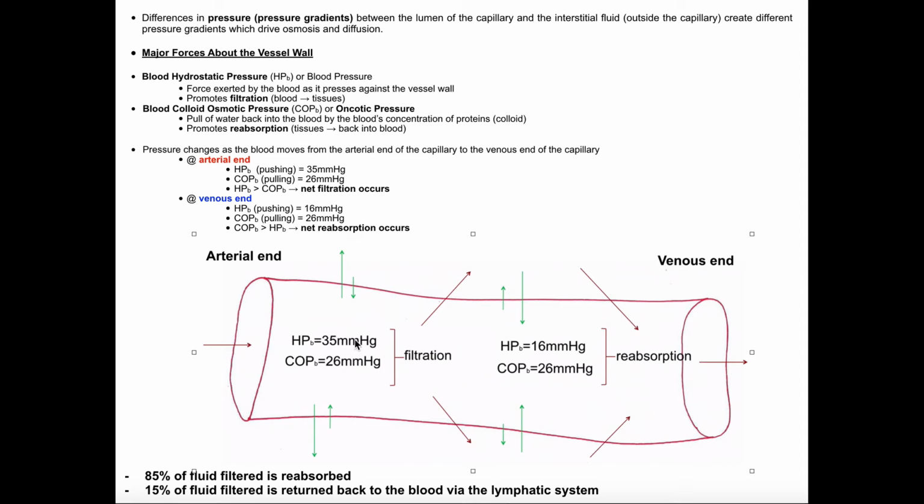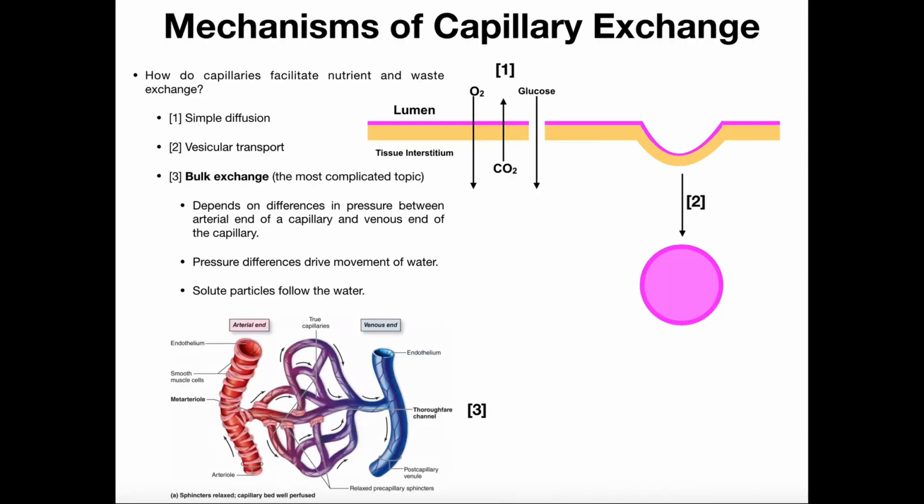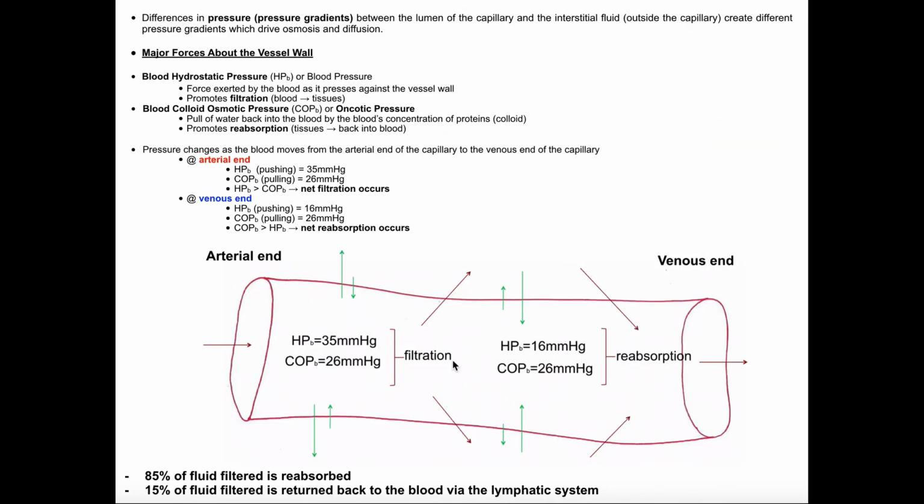And that process of moving fluid from the capillary lumen, that is from the blood, into the interstitial area, is called filtration. So we're going to see net filtration on the arterial side of the capillary. And what that filtration is going to do is move fluid out into the interstitial area, but with that fluid it's also going to bring nutrients. It's going to bring oxygen, glucose, amino acids, all sorts of stuff. This is a mechanism distinct from just diffusion or vesicular transport. It's due to the pressure difference. And because the hydrostatic pressure is greater on this end, it's going to drive bulk fluid into the interstitial area.